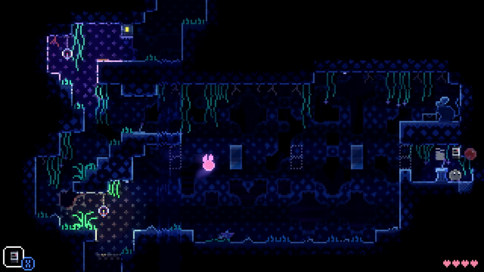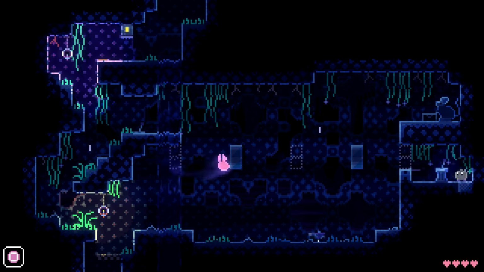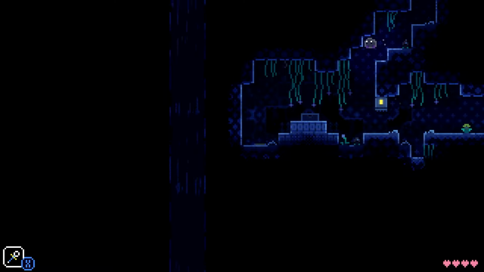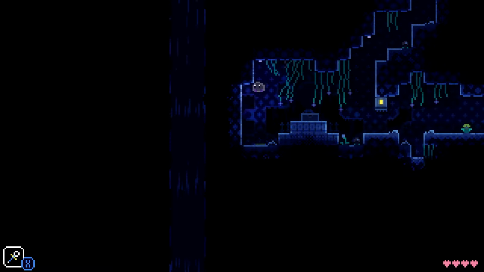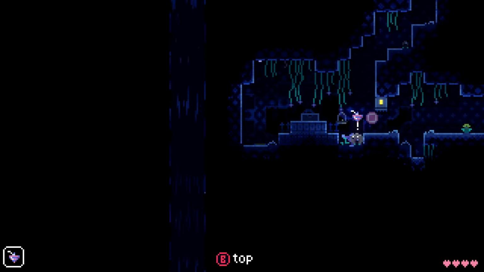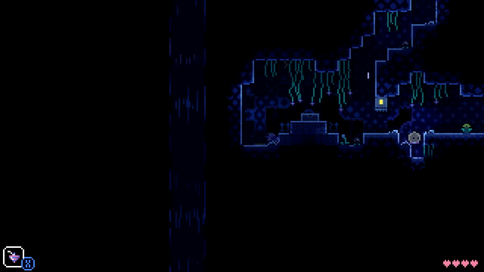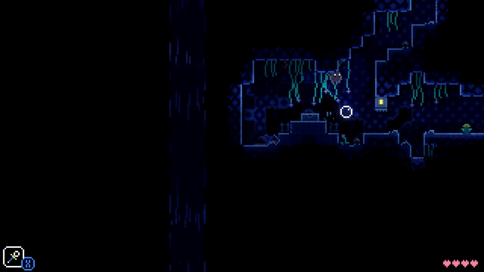Can I flip it? Like this? Yes. Anything here I can interact with? No. There's definitely something over here. I'm extremely suspicious of the rest of this room. Nothing there, nothing there. This drops out the bottom, doesn't it? Yeah, I'm almost certain it does. Let's not do it.